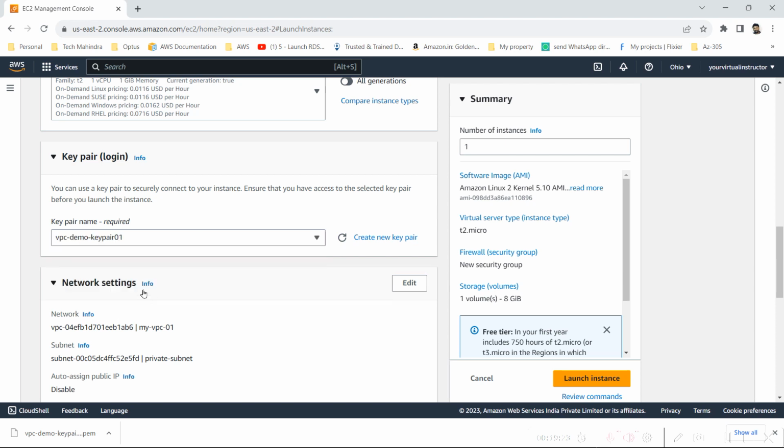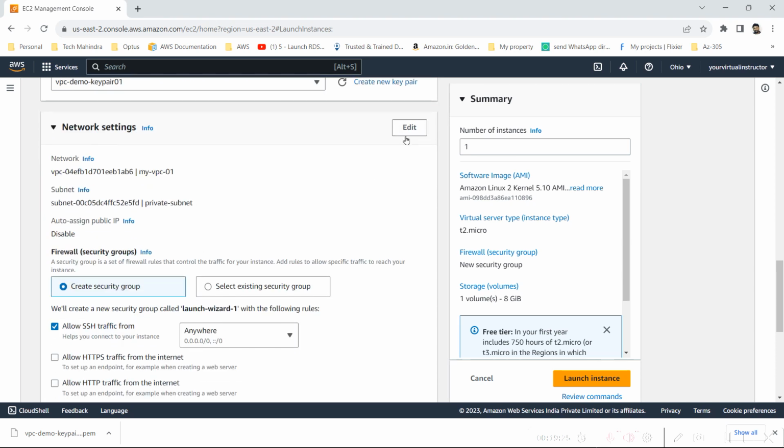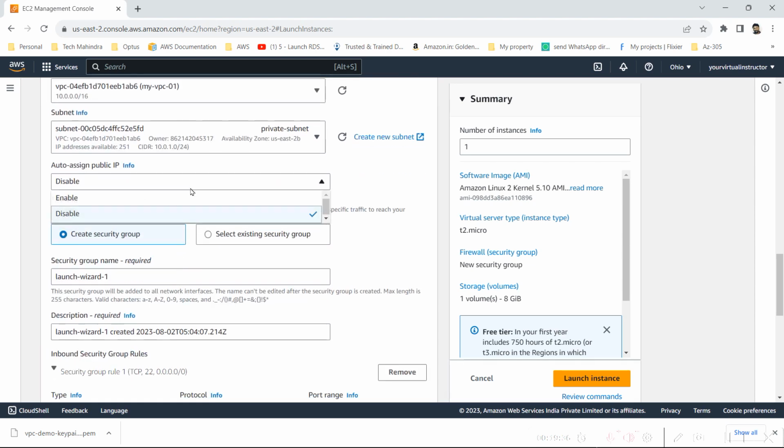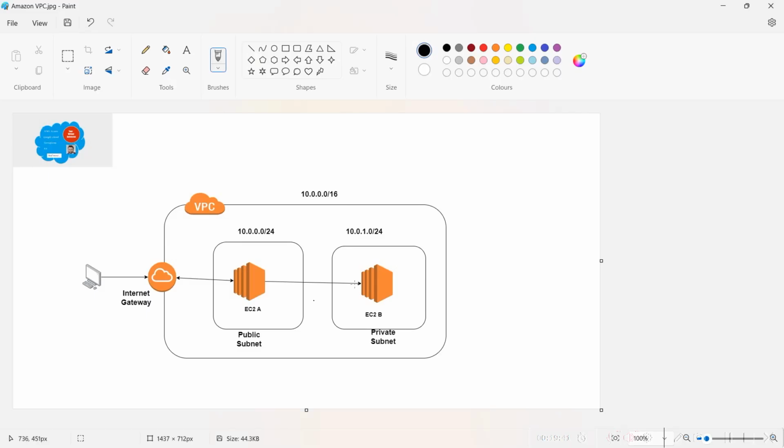I will be selecting this one and edit network settings. Here I want to place the machine in the private subnet, so it's fine. And for the private EC2 we don't want any public IP to be assigned automatically, because we'll be doing SSH from EC2A to EC2B and it shouldn't be reachable directly over the internet.